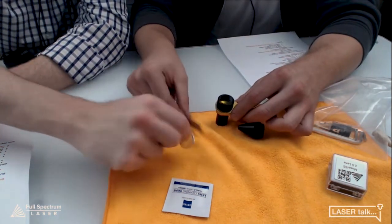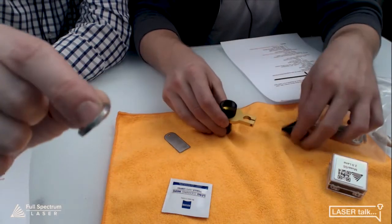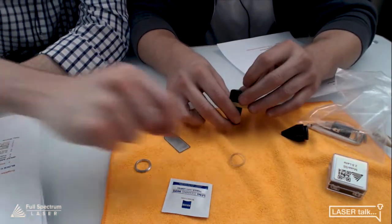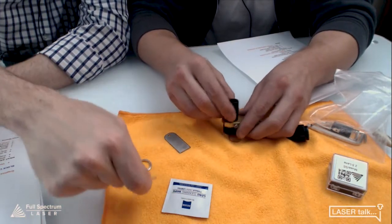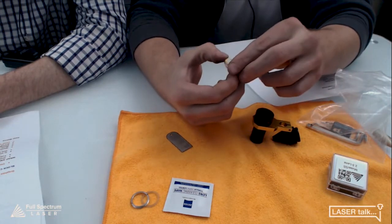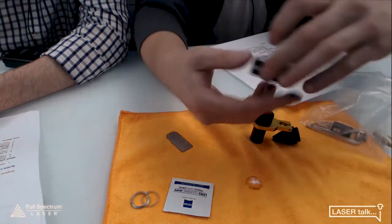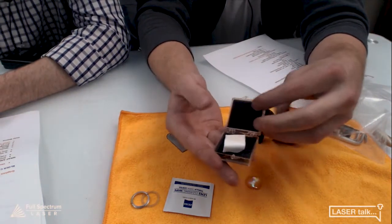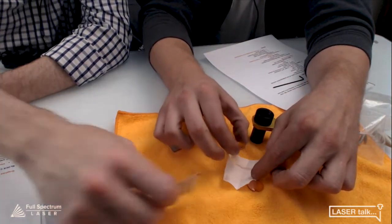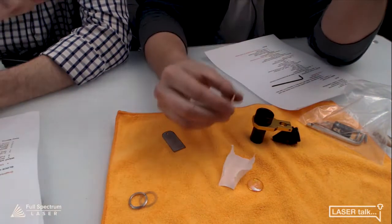So you can see that lens has a little chip out of it, so we're going to go ahead and replace it. This is our replacement lens — this is how they come. You pop it open, they have foam for safety, and they're wrapped in microfiber cloth. The microfiber cloth is important — it's very similar to the lens kit that you get. You want to make sure that you're using proper cloths when wiping off your optics so that any dirt doesn't create a scratch.